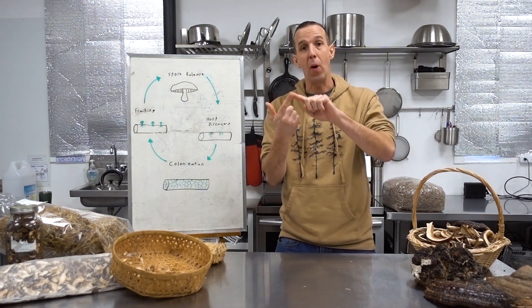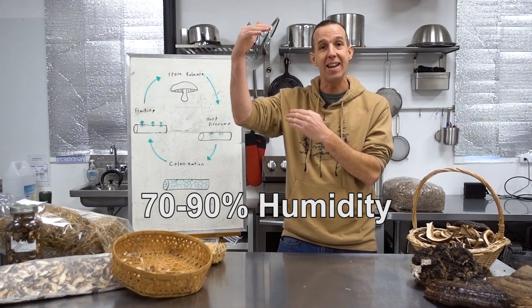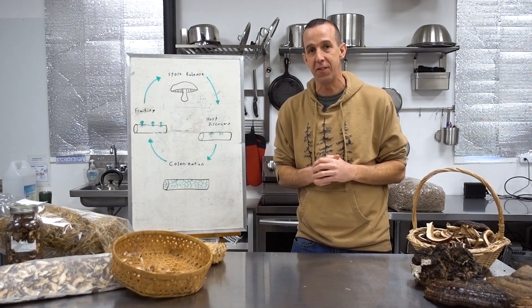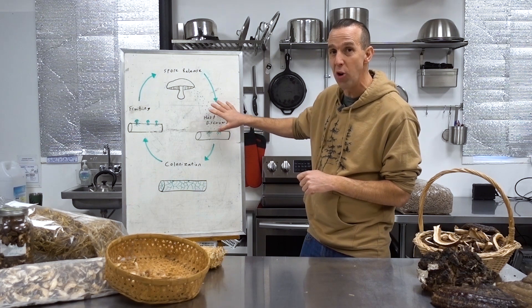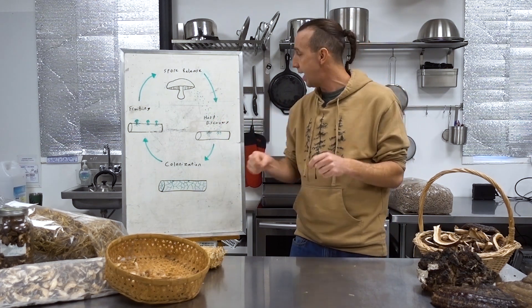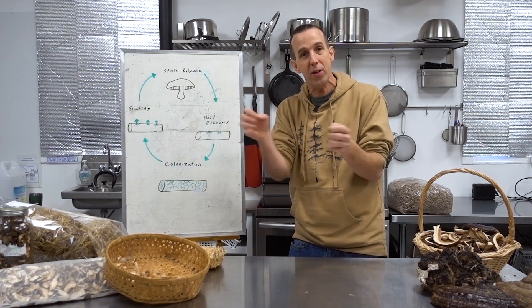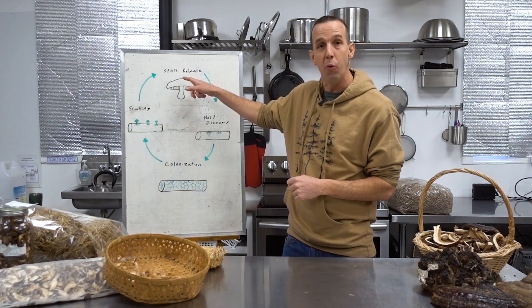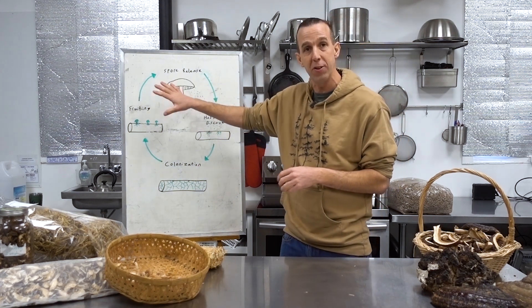After food, you need the right moisture content — maintaining humidity is absolutely key, generally 70 to 90 percent for mushroom growth. You also need light, and the amount varies by life stage. During host discovery and colonization, mycelium needs almost no light, since in nature it's growing inside a log with no light at all. But to actually fruit and reproduce spores, most species need indirect sunlight or indoor grow lights.